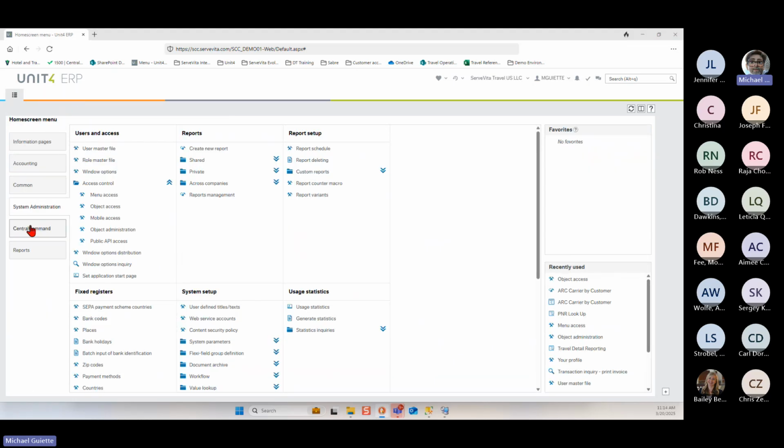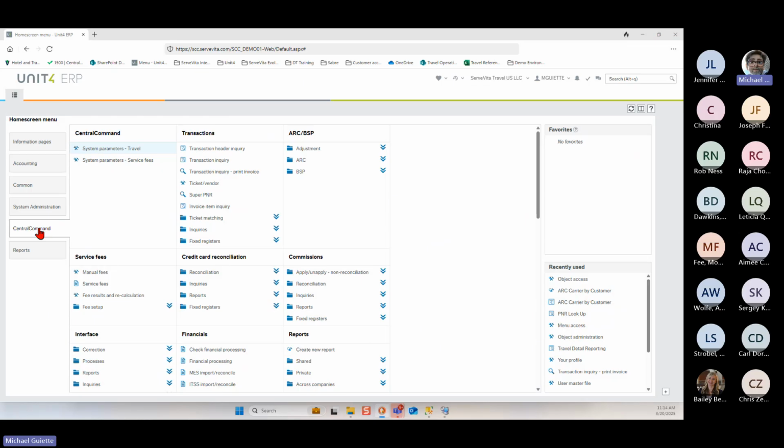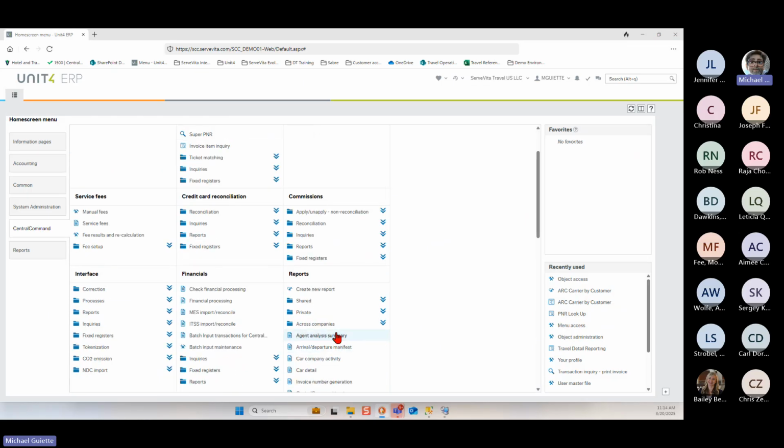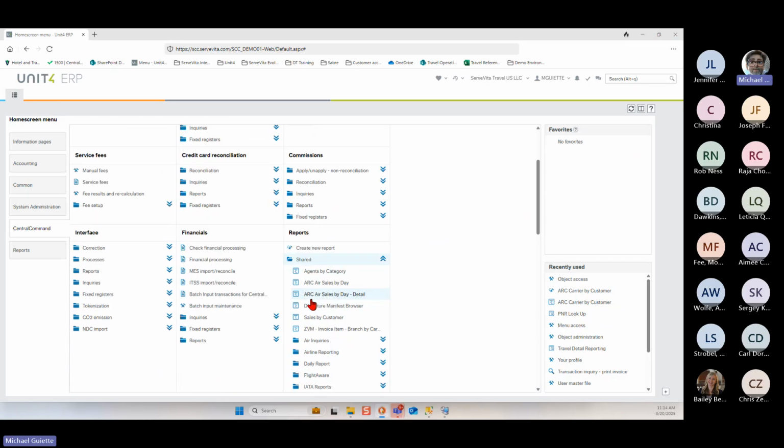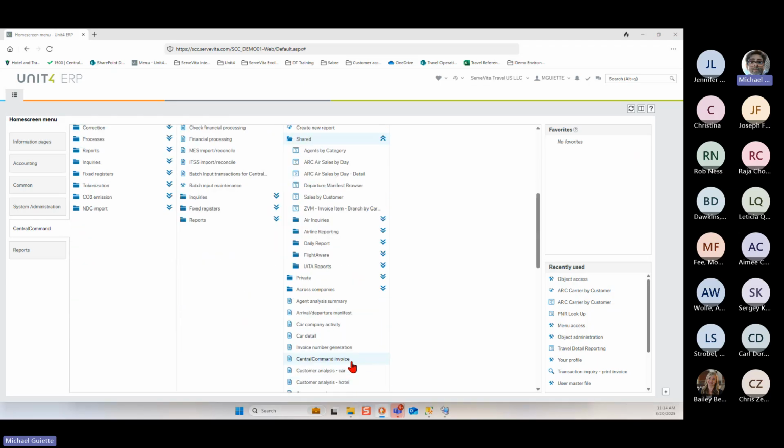That's the first thing. The second thing is understanding that when we're in CentralCommand and we are in reports, setting up a shared report is shared within this one business unit. Sharing it across companies allows us to use that same report across the entire Unit4 ERP environment.